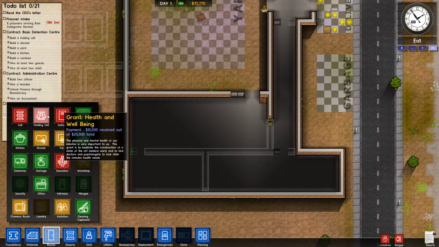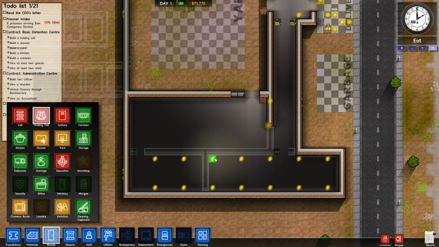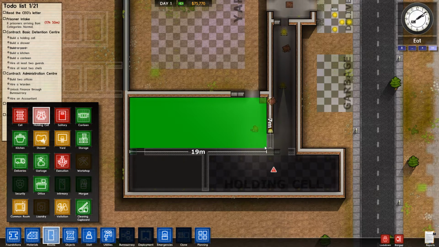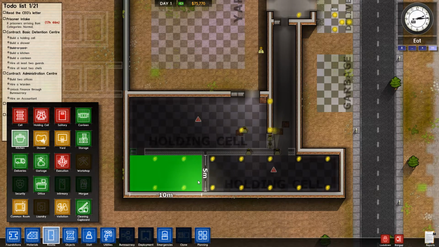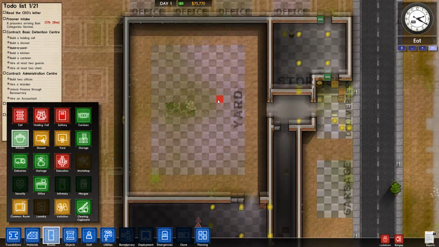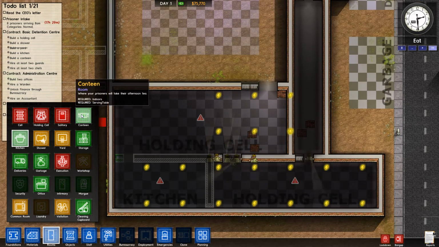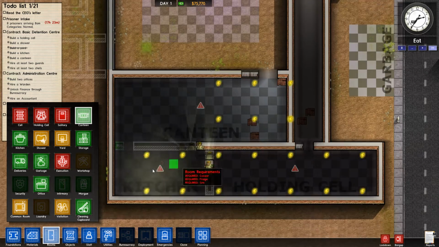Let's go ahead and assign the rooms. So this is going to be our holding cell down there. This is going to be our giant canteen. This is going to be our not-so-giant kitchen. That's our yard, which is already nicely in place. Okay. Oh, whoa, whoa, whoa, whoa, whoa. I realise I've just made two holding cells. Let's fix that.